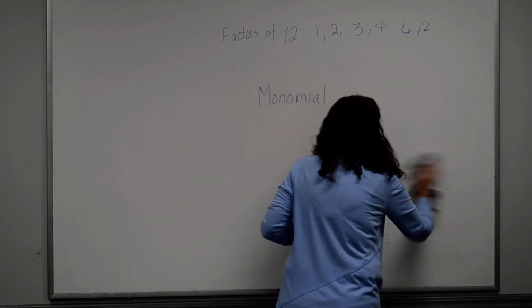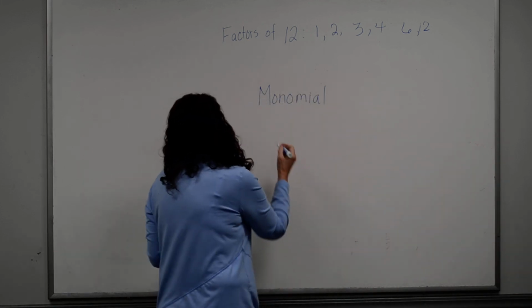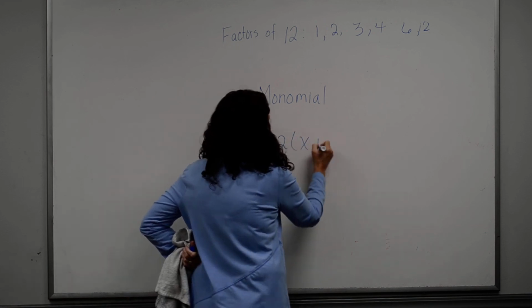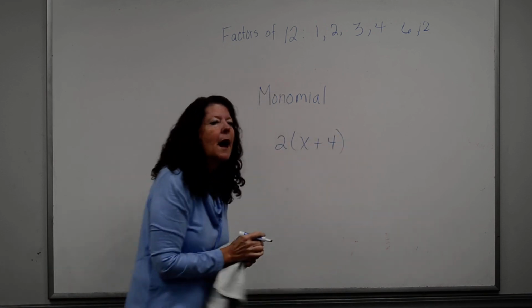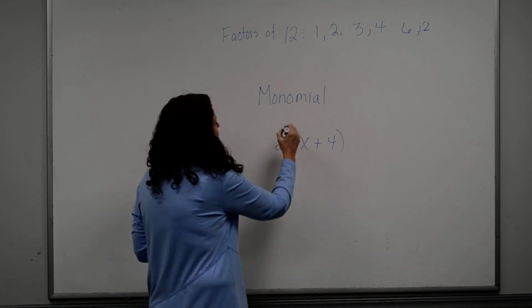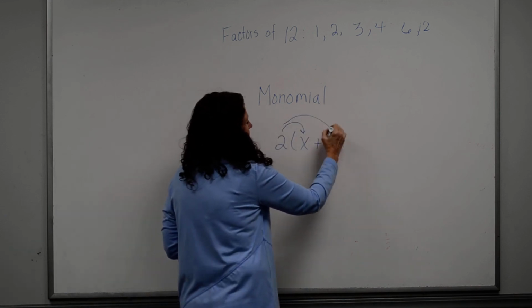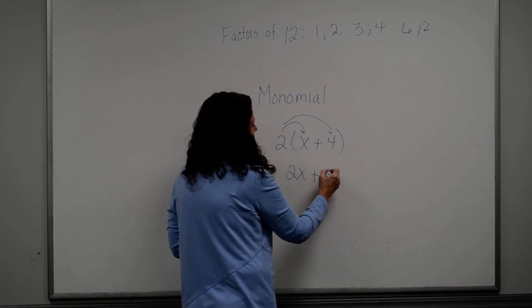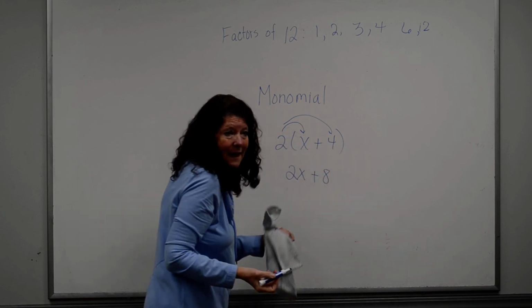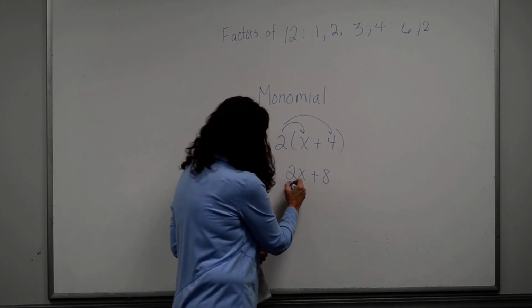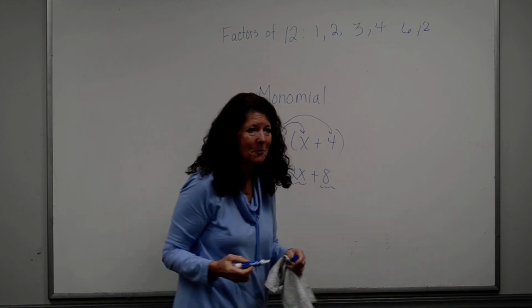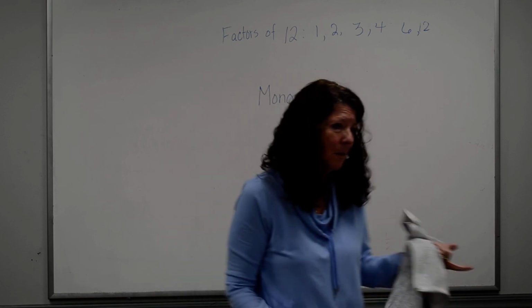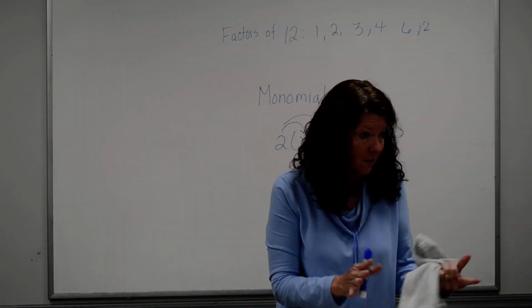Sometimes they give you things like this: 2 times x plus 4, and ask if that was a monomial. Well, when you do the distributive property here, you go 2 times x plus 2 times 4. I'm going to get 2 terms here, this is a term and this is a term, and they're combined with a plus, so the answer is no. Okay, you remember doing all that? That was the first section.